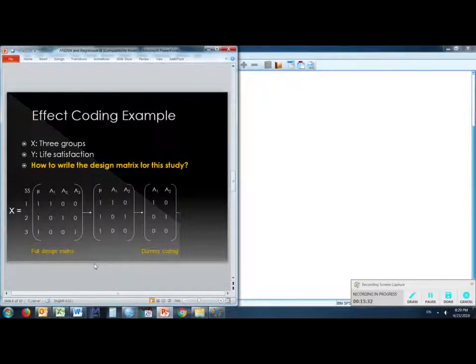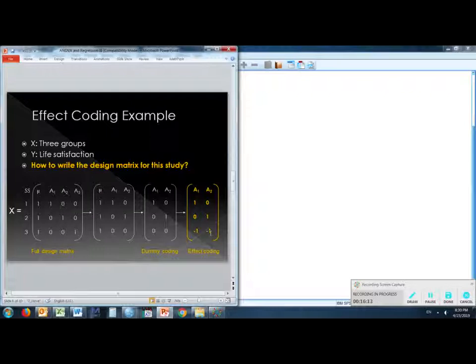Remember, the effect coding is very similar to dummy coding, except we give negative ones to the third group. So the third group, the diverse group, is not coded as 0, 0, but it is actually coded as -1 and -1. The reason for the effect coding is that if you add the first column, you will have 0. If you add the second column, you will have 0 again. Therefore, the three-group average would be 0, 0, and would be the intercept.